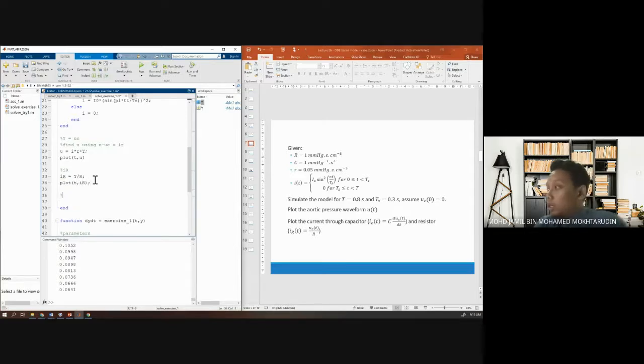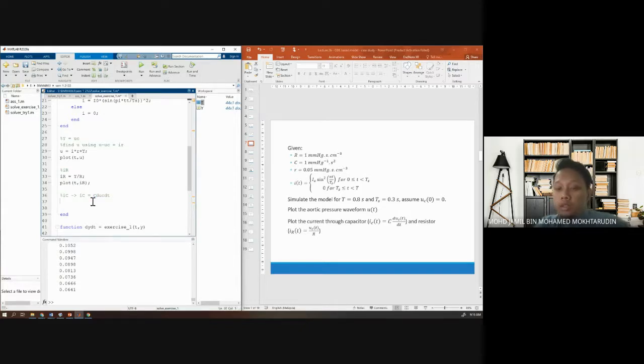Okay, and then the next one is IC. So IC given as IC equals C duc dt. So this is slightly troublesome, okay? So here, because we found our y, so y is UC, but the equation wants you to find duc dt, means you need to differentiate y, okay? Kena buat differentiation on y.